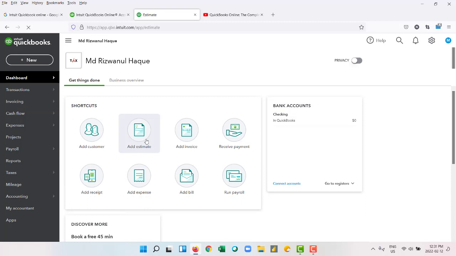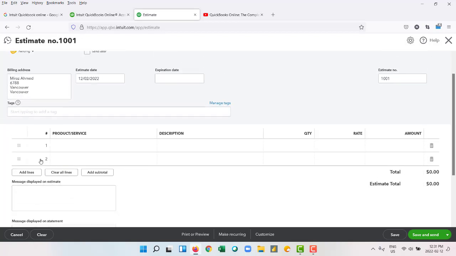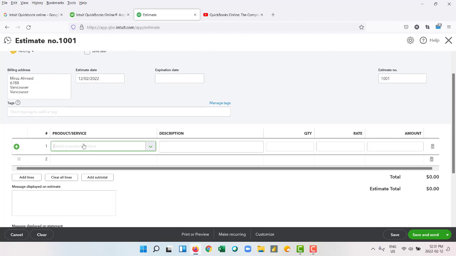what is add estimate? If I click add estimate, it's called Miraj Ahmed. Okay, his information is just showing. So what product or service? I click yes, product or services. You sold garments, or you sold something like a laptop to your customer.